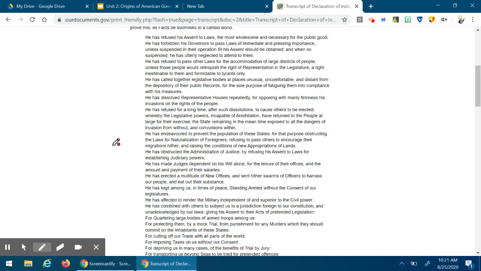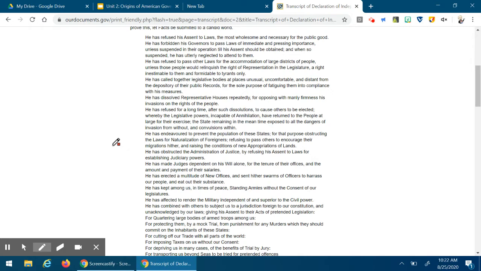It doesn't say "they." It doesn't say England. And this was a conscious attempt to keep the British people out of this, who, to be honest, didn't like King George III all that much anyway. So it's saying, hey, look, this is not a problem between the Americans and the British. This is a problem with the colonies and one person. So that's why they all begin with "he."